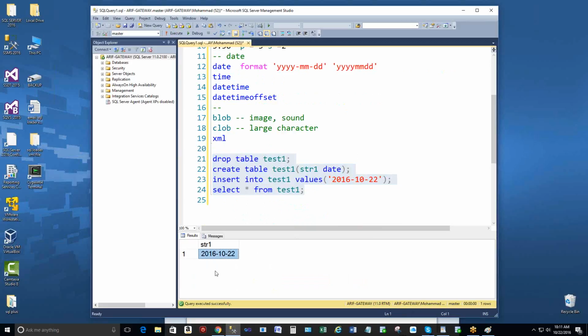So I have this date. Now, if I don't do this, it's going to do the same thing also. See, the format comes in. I didn't put any hyphen here, right? Did I? No hyphen. I didn't put any hyphen here, but it's showing a hyphen because that's the standard format. That's the date format. It's year, month, day. Year, month, day.